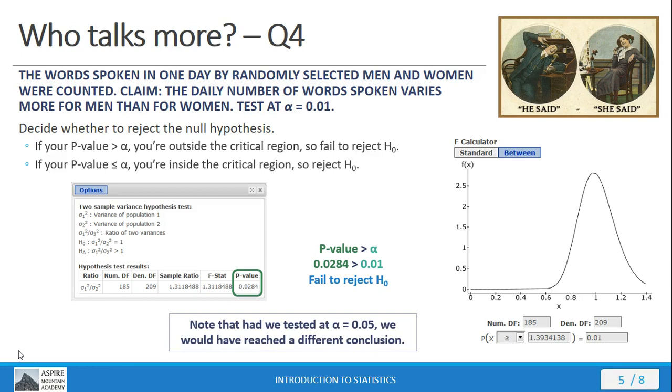Note that if we had a different significance level, say 5%, we would have reached a very different conclusion. If our alpha level was 5%, then we'd be inside the region of rejection and we'd reject the null hypothesis. So sometimes it does make a big difference what you select for your significance level. If you select one thing, it goes one way. If you select something else, it goes the other way. Typically with these problems, the alpha level is selected for you, but in the real world, that's not the case. So you've got to make decisions about what to select. And sometimes it goes one way, sometimes it goes the other, depending upon what you select for your significance level.